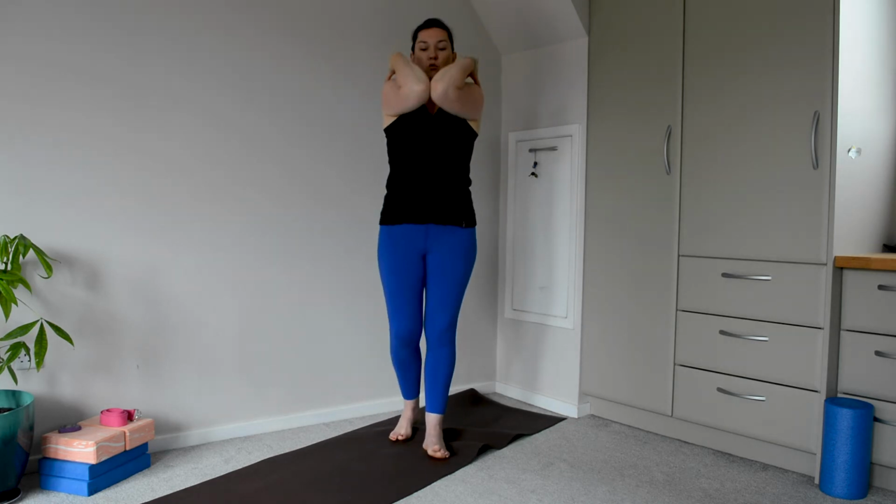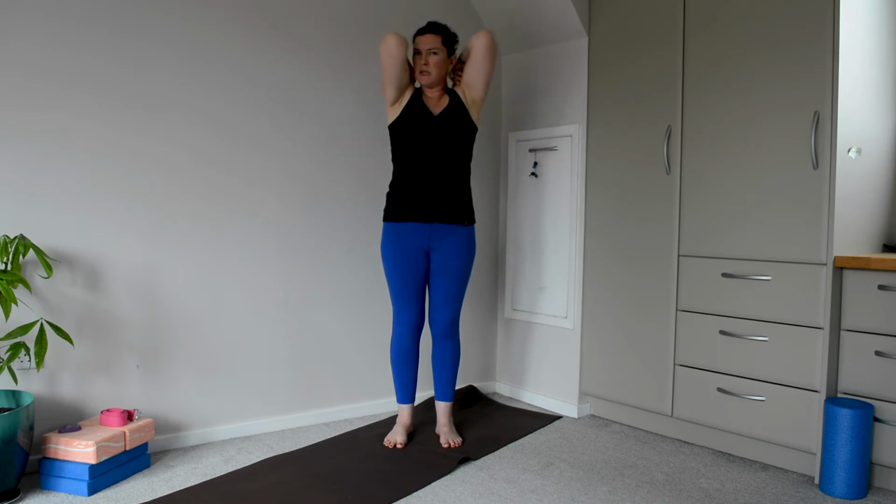Then turn the palms facing up towards the ceiling, bring the fingers towards the shoulders so the elbows are at shoulder height. No worries if lifting them up is a bit too much, you can keep them down. From here, you're going to try to point the elbows up towards the ceiling, around towards one another, and back down. So again. And again. Three in the other direction. Perhaps even four, I'm losing count already.